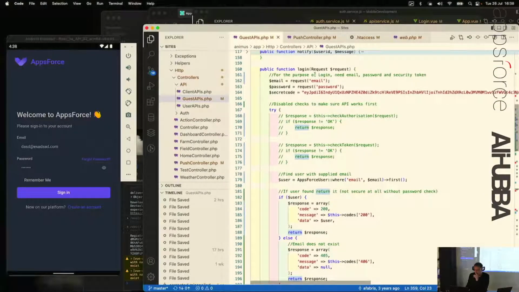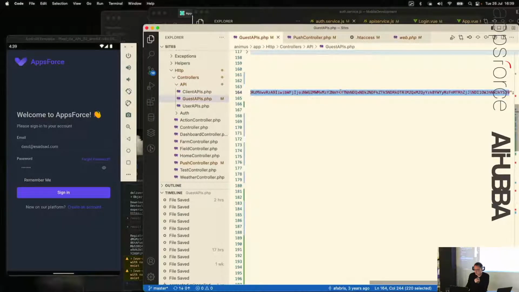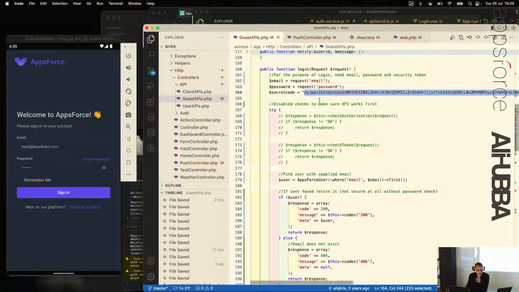So what I do first is I read the email and the password from the request, so from whatever this application has sent, okay? And I also put a little secret code, which I'm not checking right now, so I generate a long code, which I expect that application to send to me for security reasons, but I'm not checking that now.